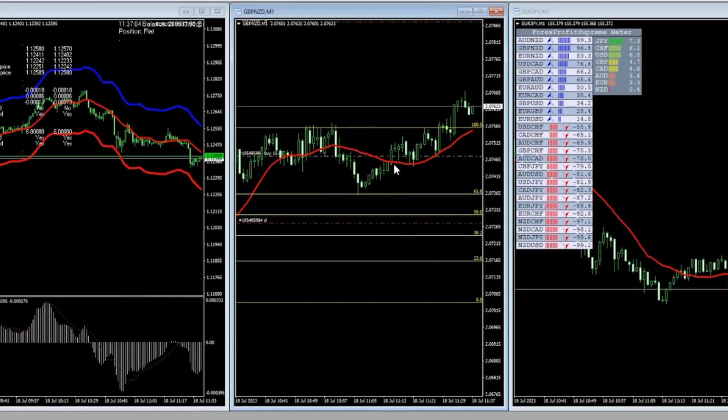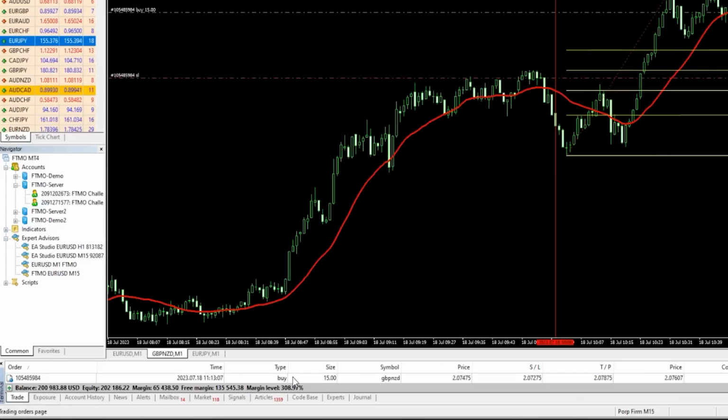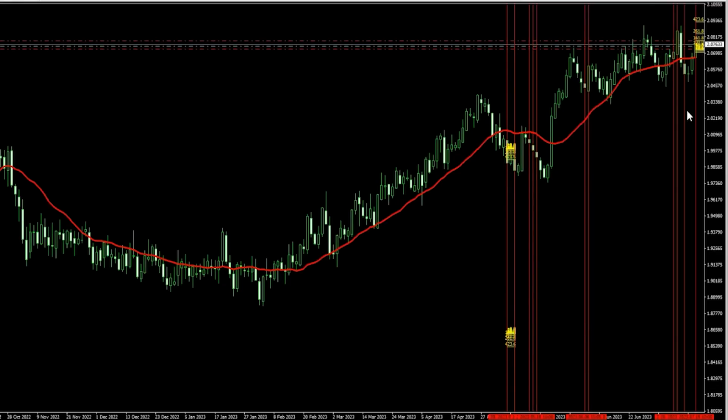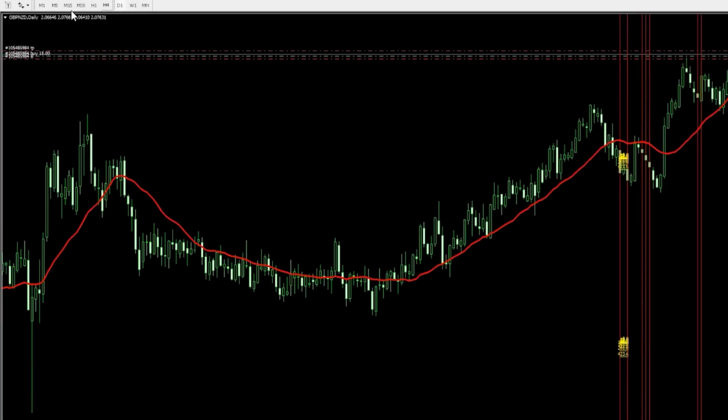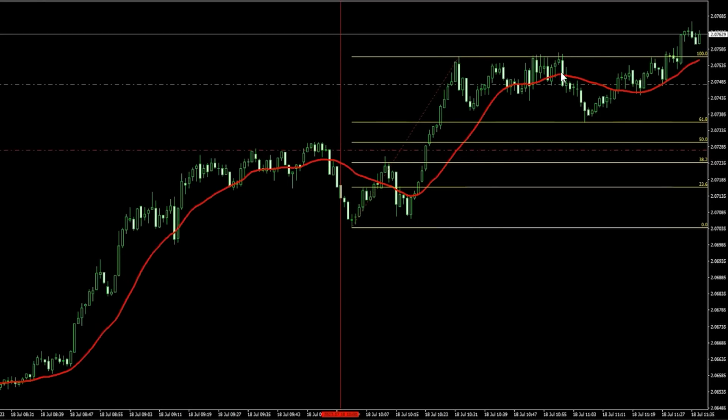Then with the pound New Zealand, I have the current setup. You can see that the trade is open 75 minutes after London opened, and I have the Fibonacci. I have a positive uptrend with pound New Zealand. You can see that the price is above the moving average, and then on M1 I had the Fibonacci. The price failed to take this zone a few times and it dropped down below the moving average.